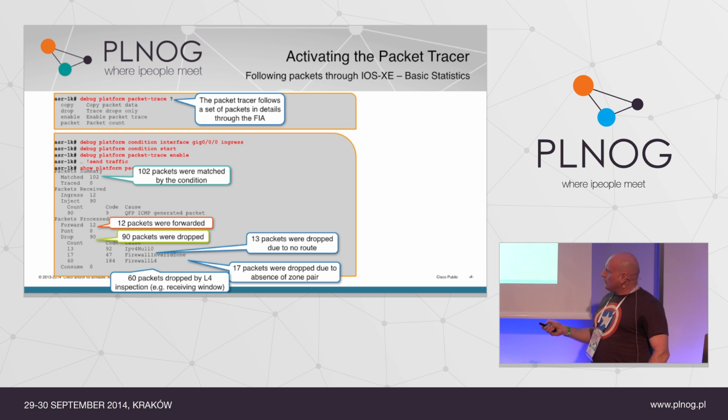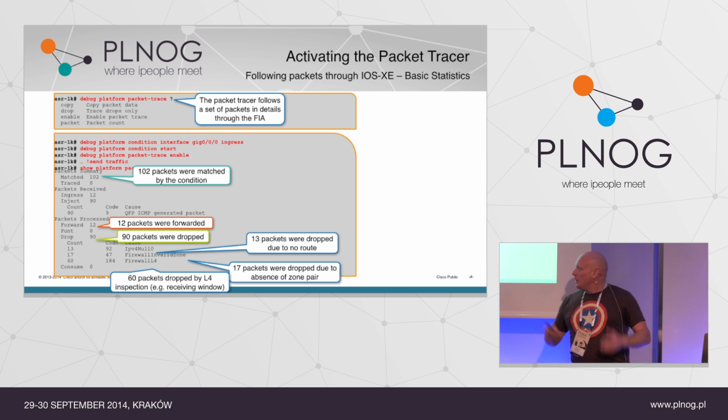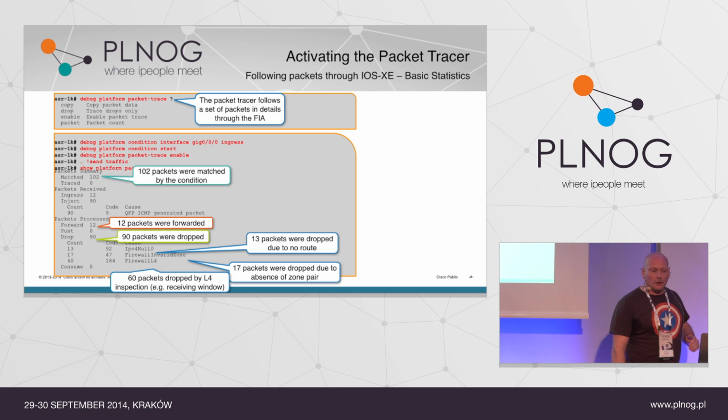So coming from iOS, the old iOS, going down to the network. And then you see, out of those packets that I've processed, 12 were forwarded, but I had to drop 90. And those are the causes of the drops. Some got dropped by IPv4 null 0, so we had no route. And some were dropped in this case because the firewall was turned on. So for a specific condition, I have huge visibility on what is going on in the box.